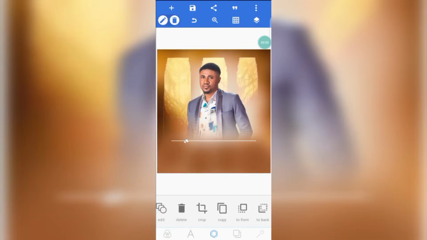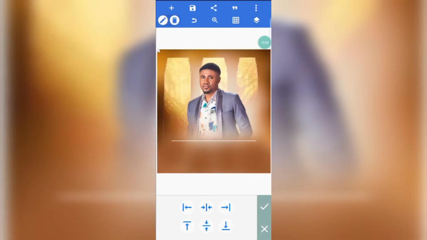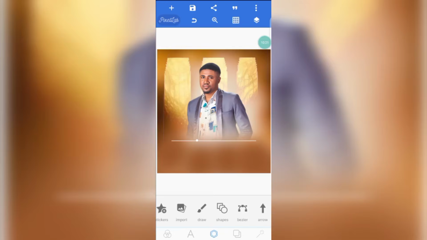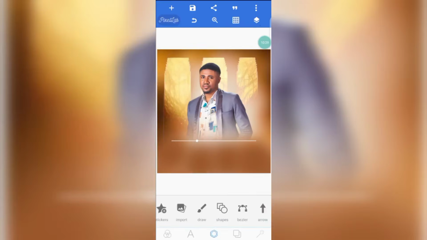So highlight it, copy it. Now delete this other one. Bring that one down. Highlight it, bring it down. Now go to position. Move it and place it here. Highlight it again, bring it down a little. This is good. So there are some icons we are going to import.